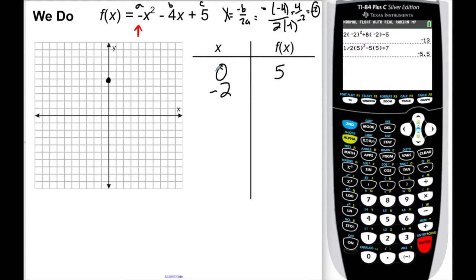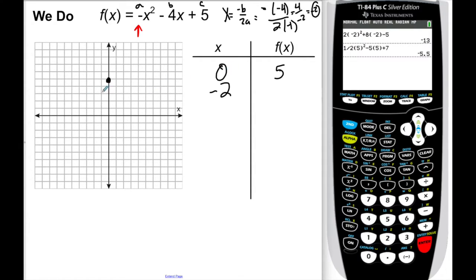Hopefully by the time we're done with this, you're getting the swing of it. Notice my minimal use of the calculator. The less you can do with the calculator, the better. I know you want to, but I promise you that it will help you to be able to do it without a calculator. Okay, I promise. You've got to trust me.